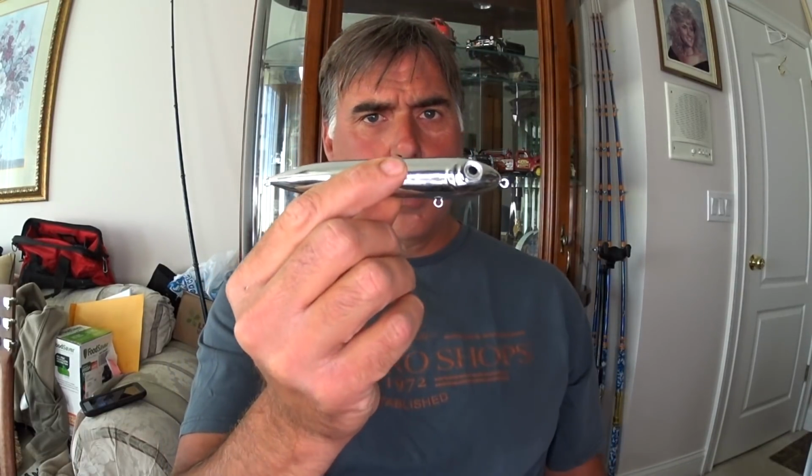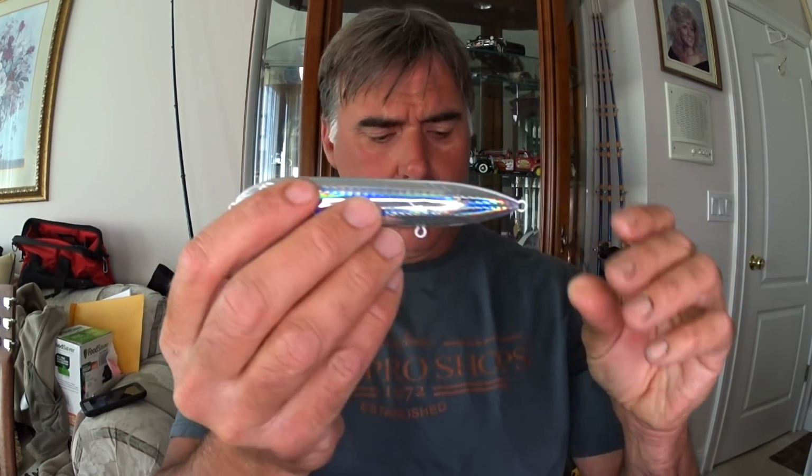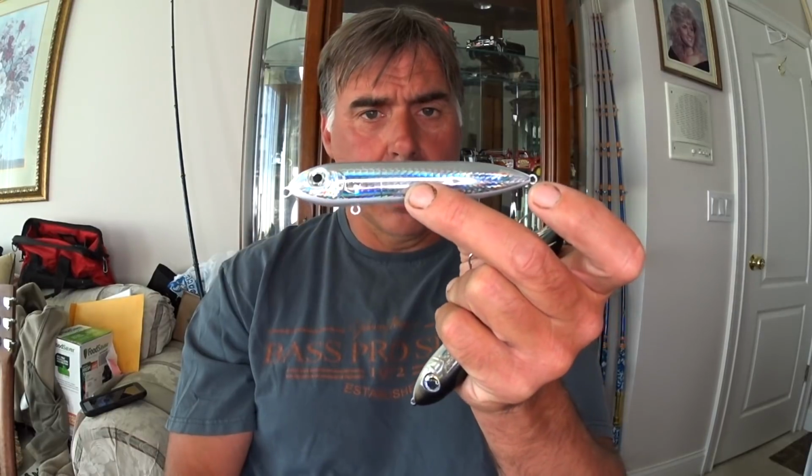So now, I don't have to take the hooks off these things. He's got two different colors in this large size. He's got a pure chrome one, like that. And he's also got these, they look chrome, but they got more of a mirror type fish scale look to them. So Hooker's Terminal Tackle, if you need large spooks, he has them. He also has blank ones of these that you can paint yourself, and they're a little bit cheaper.